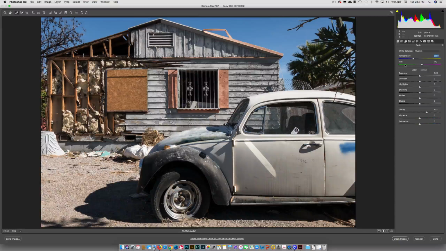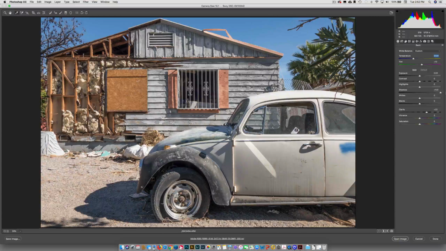Okay, so now that I've set my white balance, I'm going to look at that histogram. It's pretty nice. It's spread all the way out across everything, so I'm not worried about trying to expand to my whites or my blacks. But what I would like is to pull out a little bit more detail in the shadow area. So I'm going to come down here to the shadow slider and see what happens when I push. If I go extreme, you can see it starts to break up and I start to get a little bit more noise. So I'm going to pull that back down and try to find that happy middle ground. And somewhere in there is looking good.